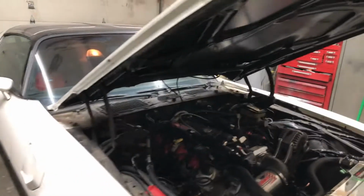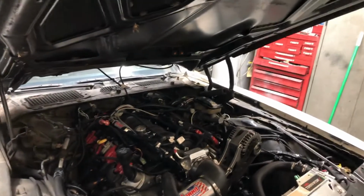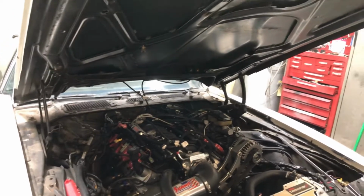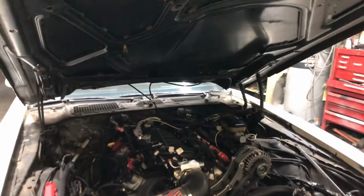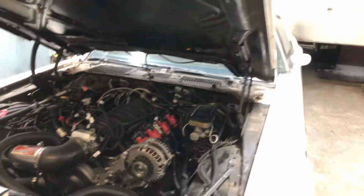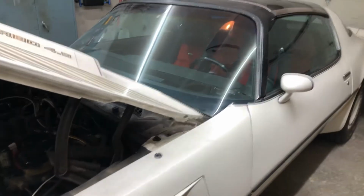So I got my car running over here. I've been starting it up and turning it off and warming it up, cycling the temperature, shutting it back off. Basically what I'm doing is trying to burn all the fuel out of the gas tank because I want to pull the gas tank off and put in a new float. I got a replacement float for it. It's a totally different design.